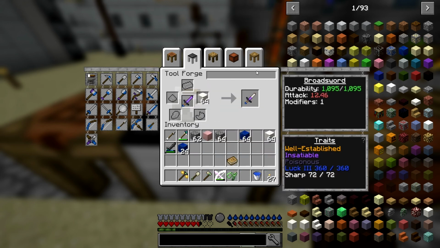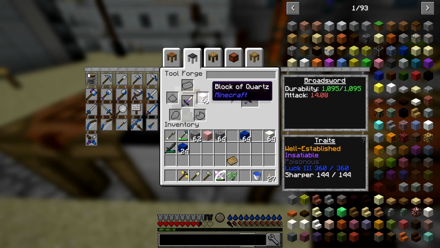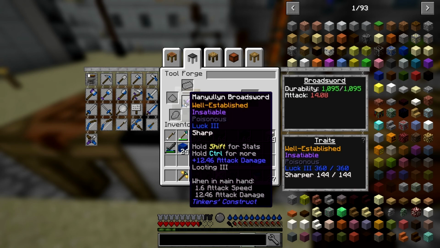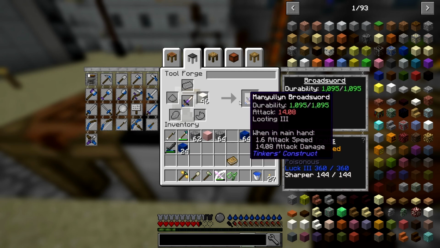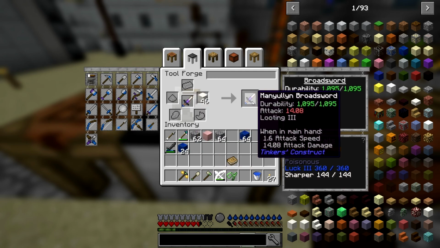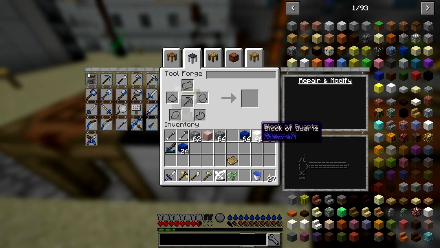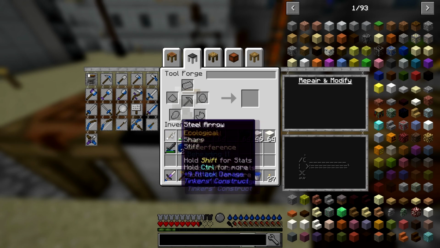And then let's do sharpness. So making it sharper again would cost us another modifier. See, if we get looting, if we get the extra attack, we'll lose that modifier. So we want to save that for the mending. So cool, that now has 1 modifier left.